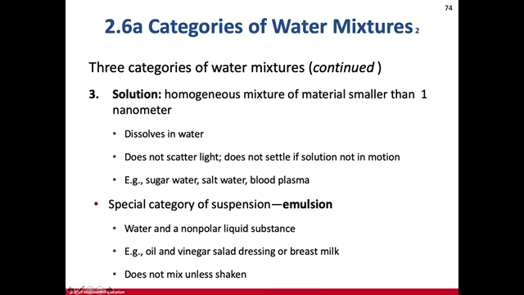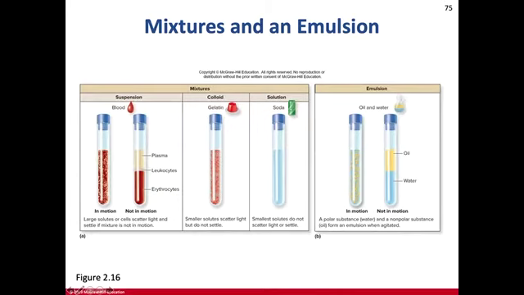And then there's a suspension category called an emulsion, where you mix two things together that are chemically different in terms of their polarity, such as oil and water, or a bottle of Italian salad dressing. When you mix those things, they'll stay suspended for a short time, but upon standing, because of the second law of thermodynamics, the oil will separate out and the water will form its own volume. So you'll see two distinct layers. Usually the oil is going to be on the top. You can see here some examples of suspensions, colloids, solutions, emulsions. We have all of these in the human body. Blood is a suspension, plasma is a colloid, and emulsions, an example of that would be the fat in our diet mixing with digestive secretions.